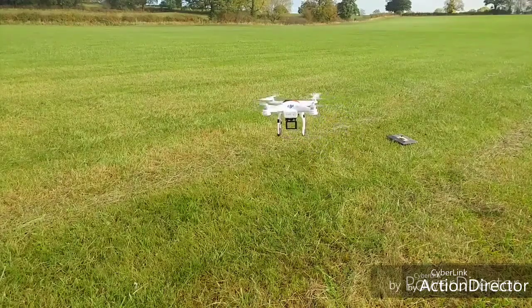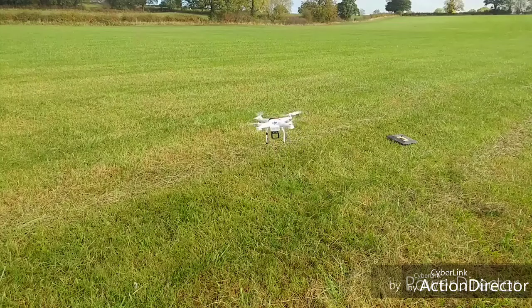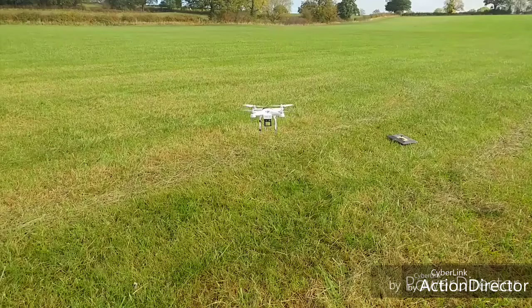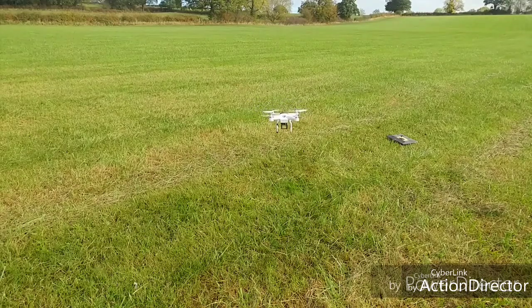So I think before, the wires from the ESCs were touching the board as well as the actual joint, the bits that you have to connect them to. I think it was doing a bit of everything. So I have took them off, soldered them to tidy up the solder, twisted them a little bit tighter. I still think they could be made even narrower, and then if I had one of these solder guns where you can actually take out the solder and start again, because I can't actually see where the pads were because there's that much solder on them.